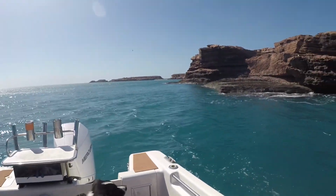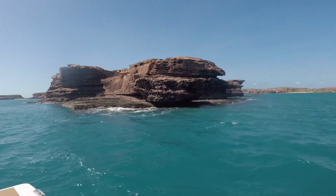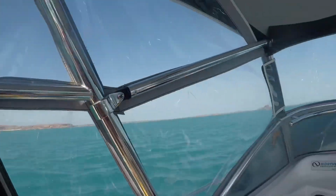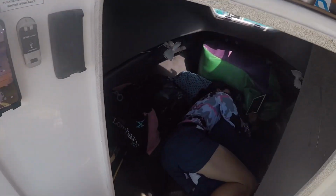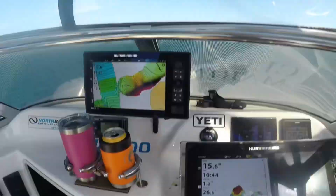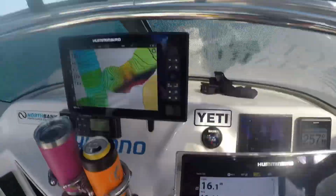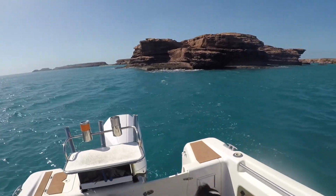We just had a fish out wide. And it's always pretty cool to come in and have a look at all the funky, rocky escarpments through here. We also run Starlink, so you do get network coverage out here as well, so people are able to watch Formula One. Or we can just do a bit of driving around, looking at mapping out some new countryside, find some more fish, hang out with the birds. Mishka loves those birds, don't you, Mish?